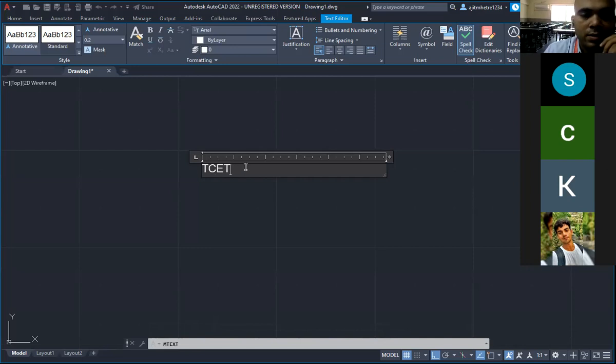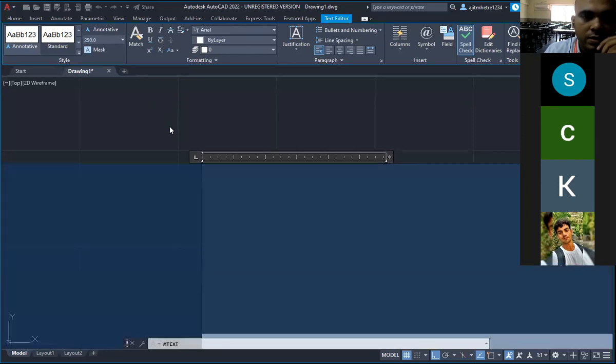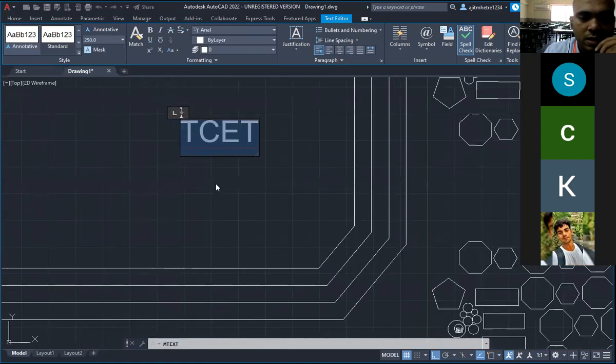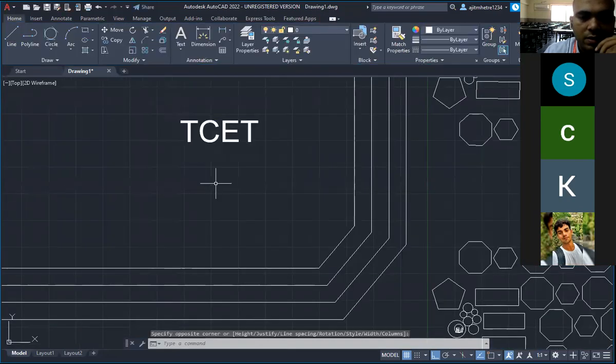Write that, and then I'll select it, and here you can give the height. I'm giving 250. Then I have to click outside the figure. Left.